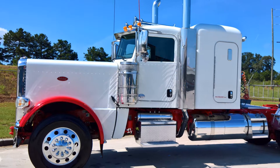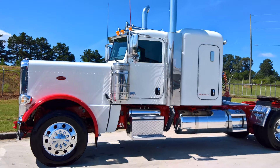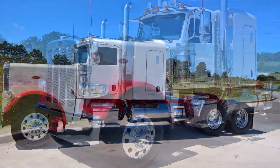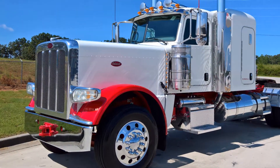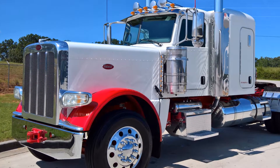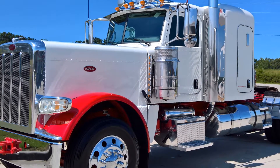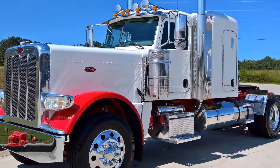As you can see, the truck is basic white in color, but the combination of the red painted fenders and frame really bring this truck to life. Moving to the front of the truck, we can appreciate the chrome package including the aluminum steps, mirror housings, and the distinct Peterbilt brightly polished grille.